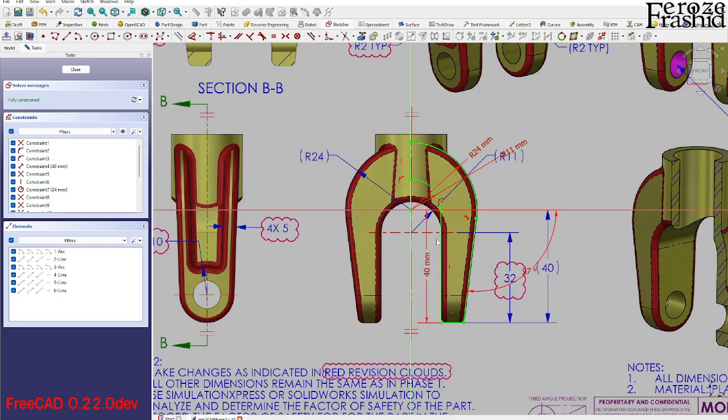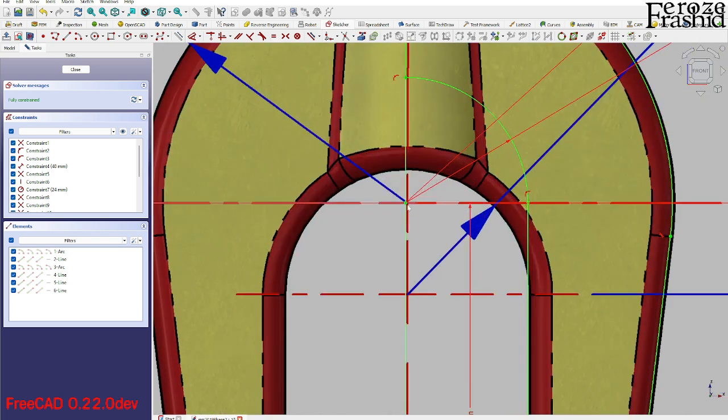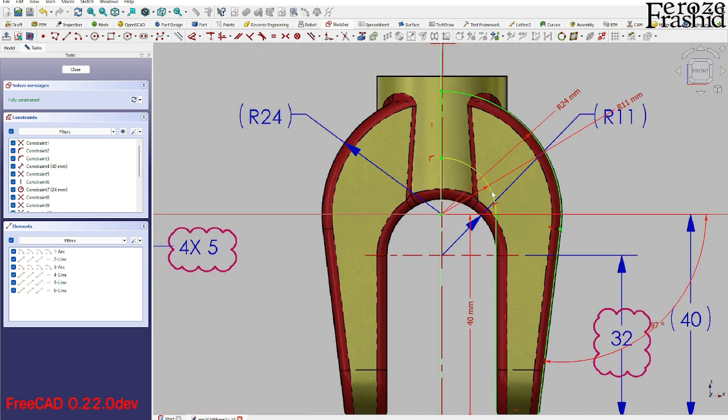This one now has two centers of this object. So the 24 center is staying at the same place, but this 11 one, this radius, it's kind of moving downward. So what I want to do, I want to go ahead and delete that altogether. So that kind of frees up this, well, it did not. So take that constraint off and bring it down here.